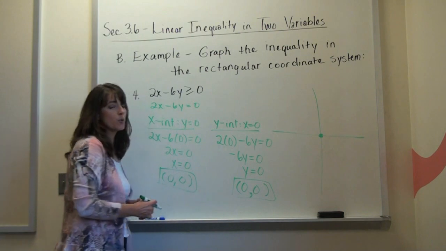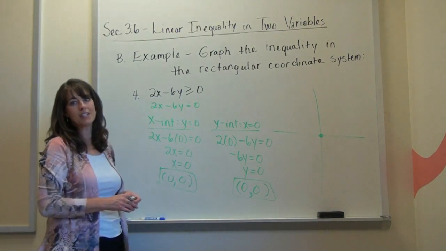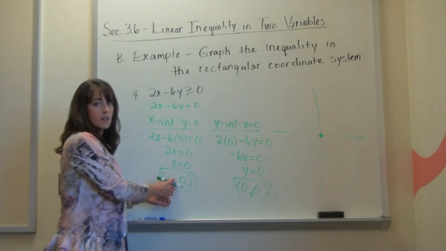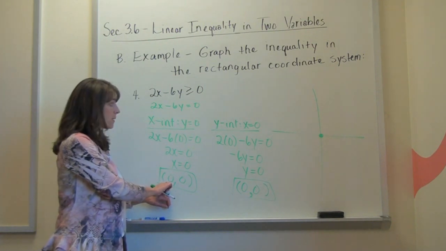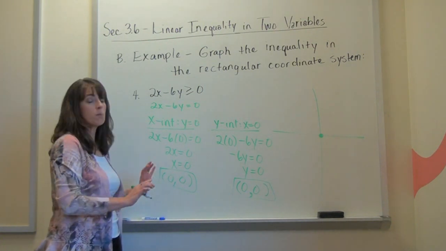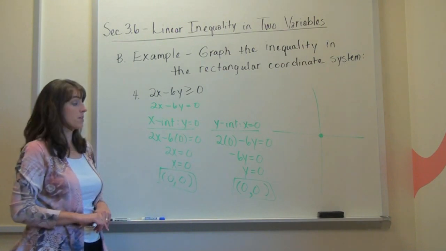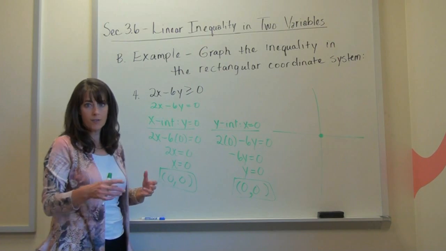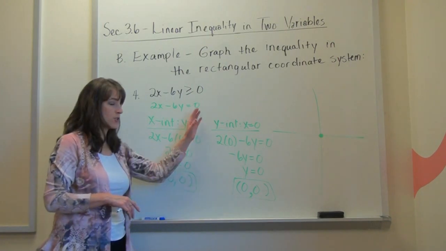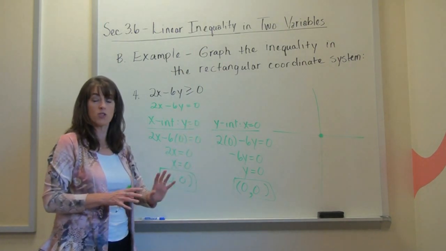Here's why several of you are shaking your heads going, stop, you don't need to do this. Because you knew right here, that is my x-intercept, but it's also my y-intercept. Because on the y-intercept, that means make the x 0. So you knew immediately the x and y-intercepts are going to be the same point. So you didn't have to go through all this. But I'm just showing that if you don't think outside the box really well, and you just kind of become a robot and go through the motions, you'll get there.